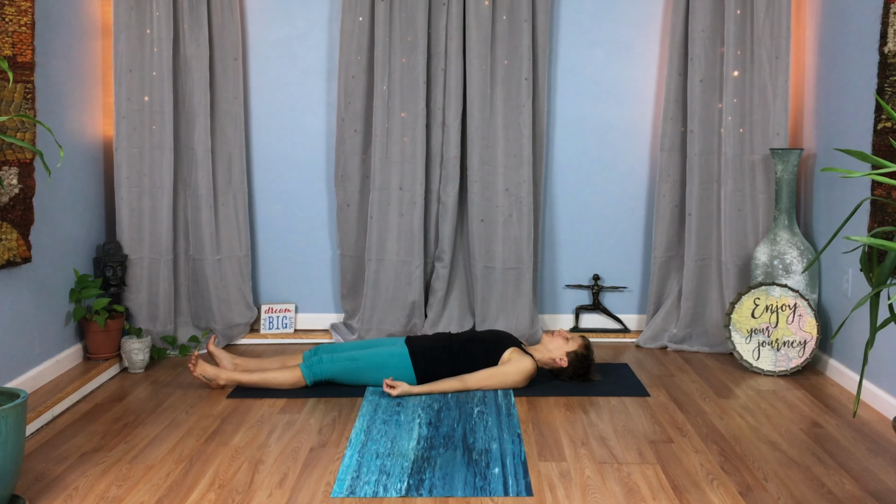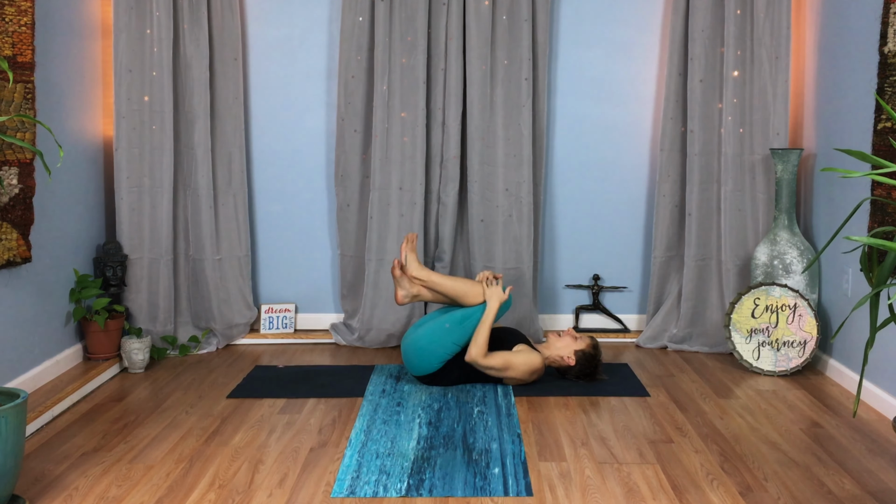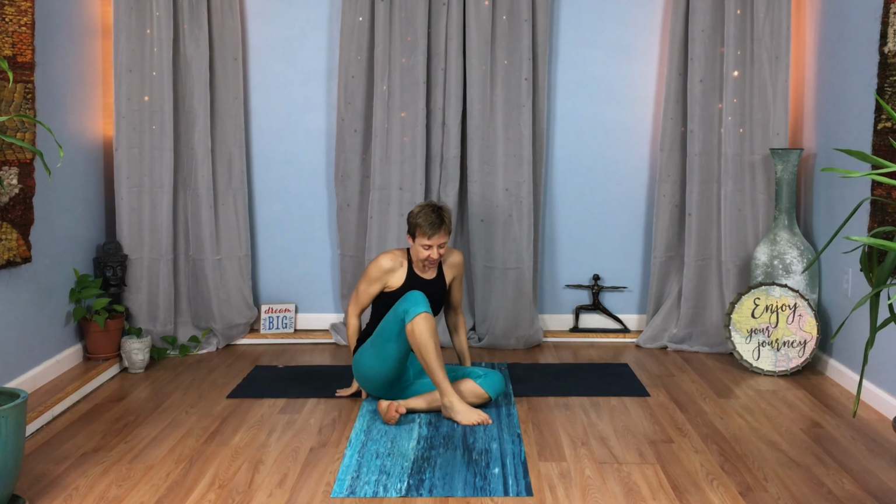Wiggle your fingers and toes. Draw your knees to your chest. Roll to one side and make your way to seated. Bring your hands to your heart. Set your gaze, lower your gaze, or close your eyes.